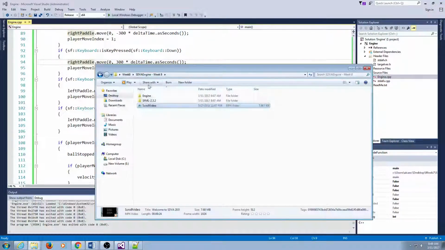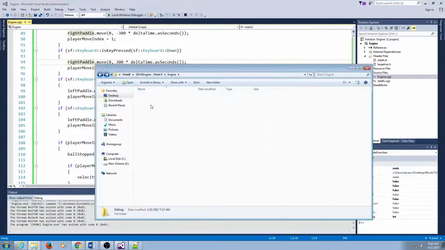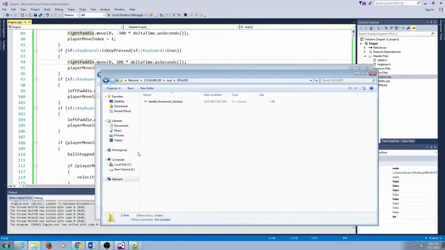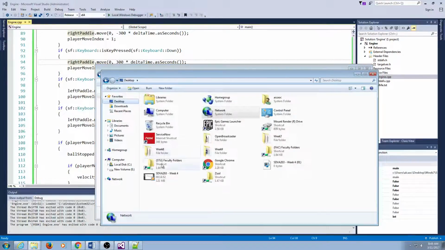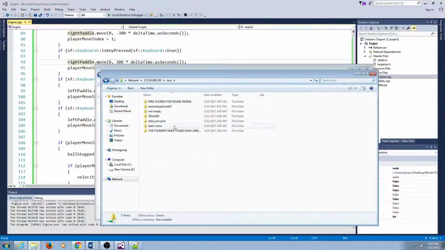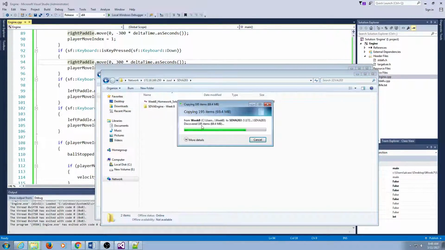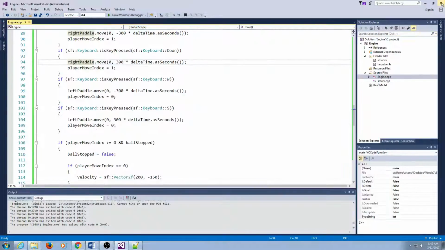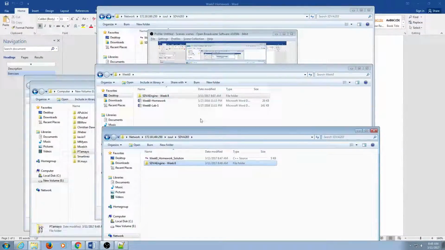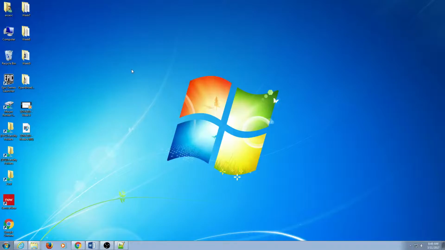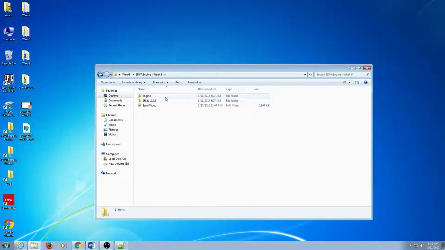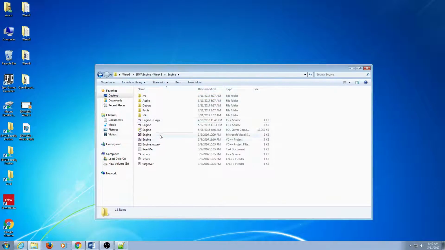Okay. So I have a week 8 SDVA engine folder that I want you guys all to grab because it has a font in it. And we all won't be able to get it. Yeah, if you guys can copy it.